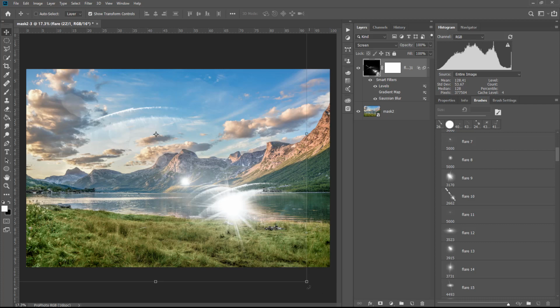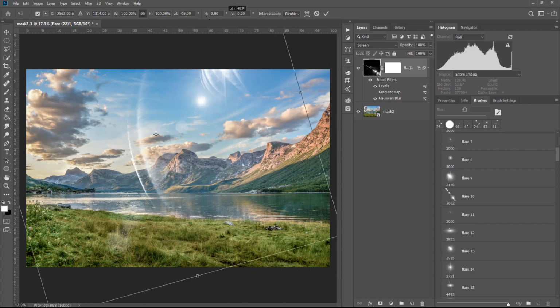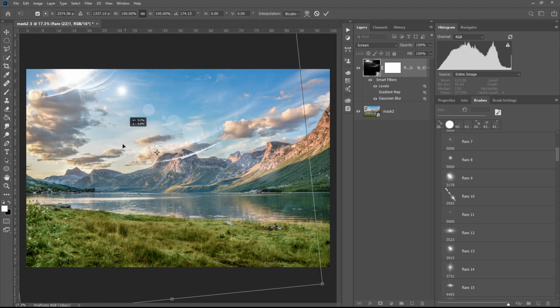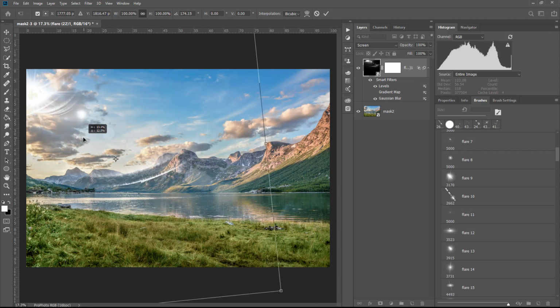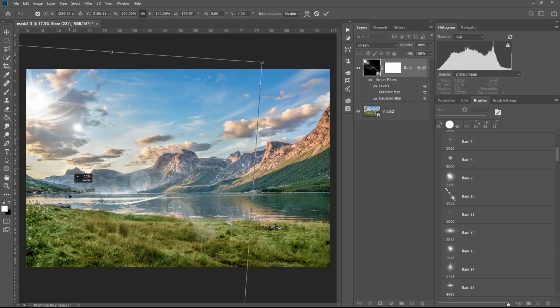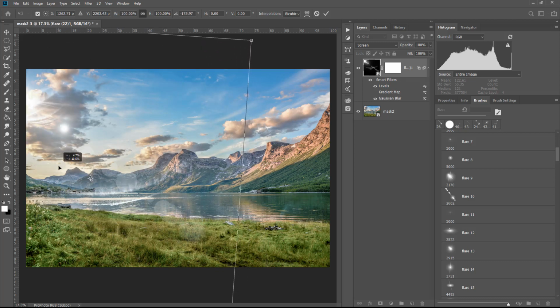So I want this to do just the opposite. I'm going to flip this around. Okay, and create some sort of alignment like that. Let's drop this up into this corner just off the screen, and I want to rotate it back again and pull it back down like where the sun is, and I'm going to hit OK, or hit the check mark to accept that.